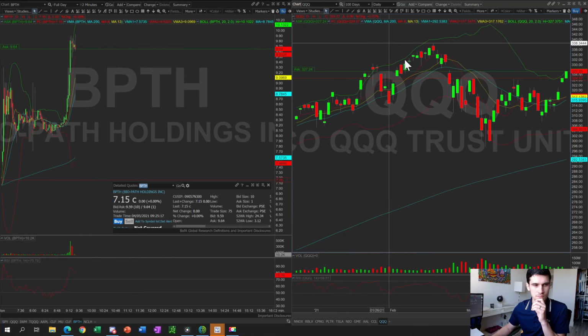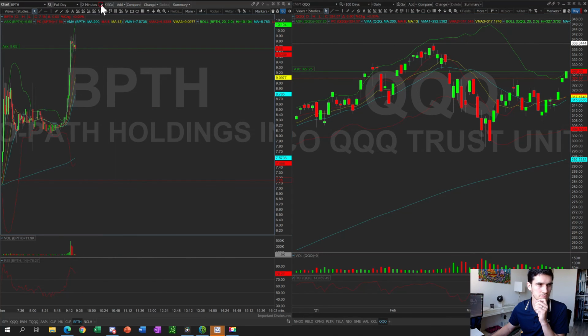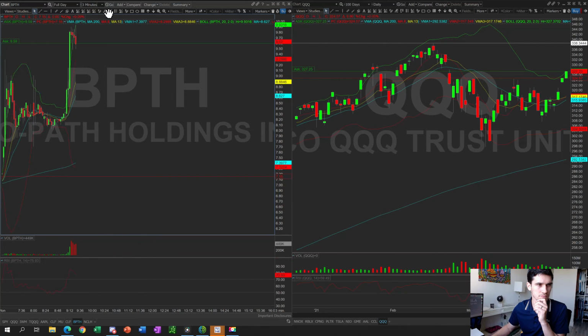This was a very strong resistance zone, and what tends to happen is those strong resistance zones then become support zones as they're penetrated. So keep an eye on the triple Qs. If it does pull back, that could be a key level to look for a bounce. But as of now, the Qs are flagging here.